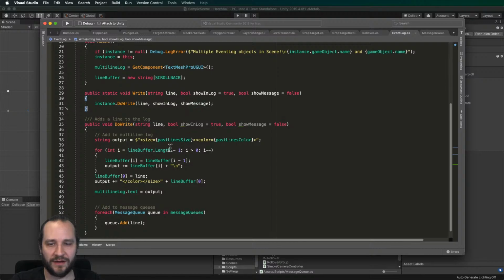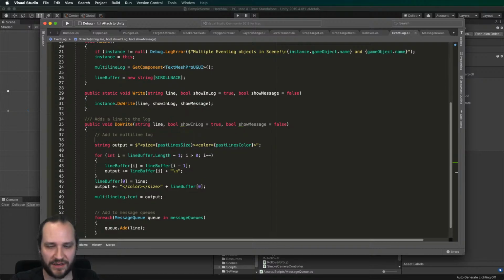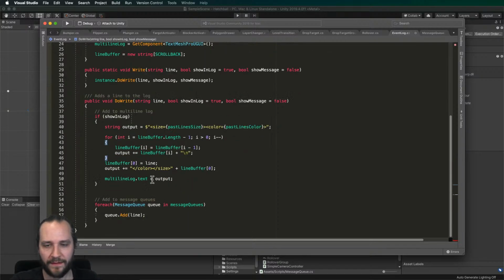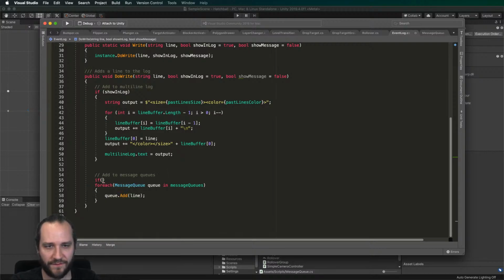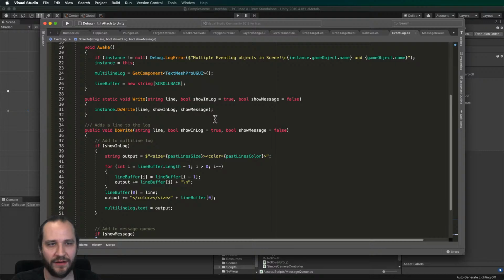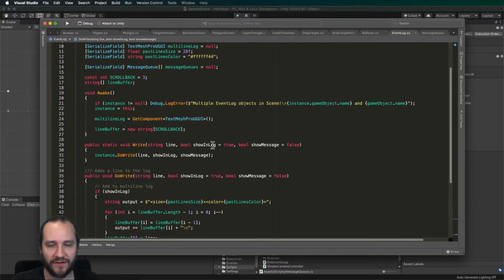So now I can use these and actually say if show in log, I'm going to do this bit, and then if show message, I'm going to do that bit. So now I have these options when calling event log.write.